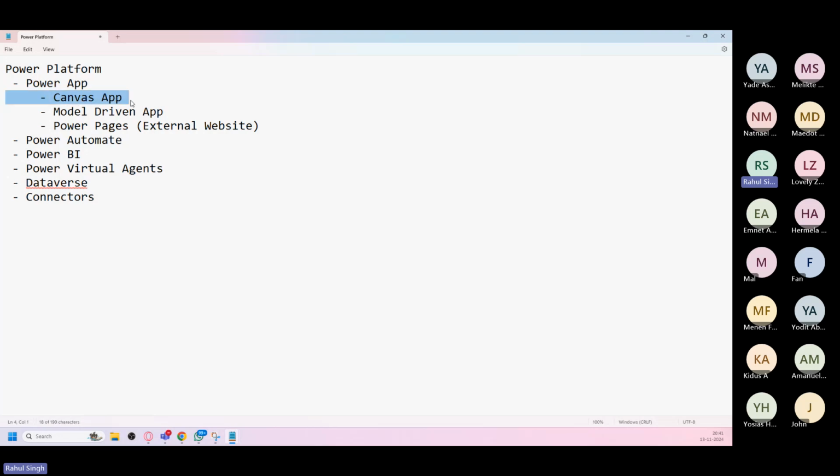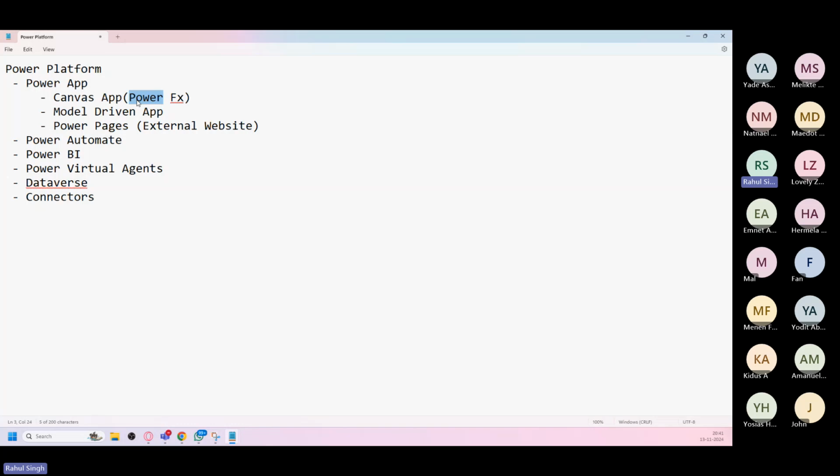For this part, we started learning a language called PowerFX, if you remember. PowerFX is a language created specifically for developing your Canvas application, or Power Platform applications, you can say. In some other places it will also be used. In model-driven app also some formulas will be used. So we use the PowerFX language. This is a low-code language which helps in developing our applications inside the Power Platform.